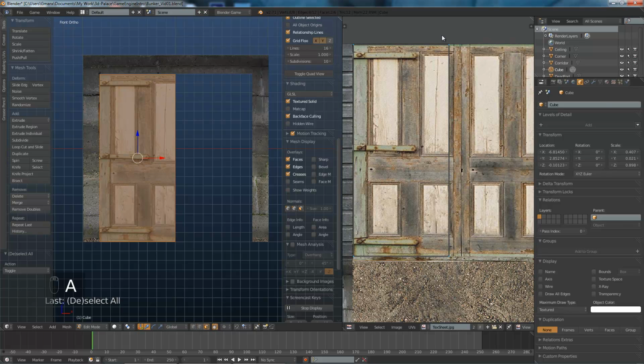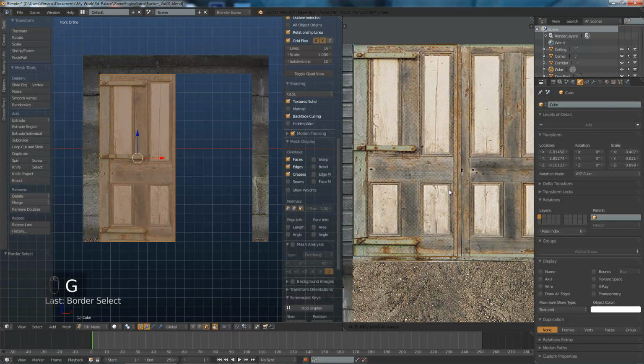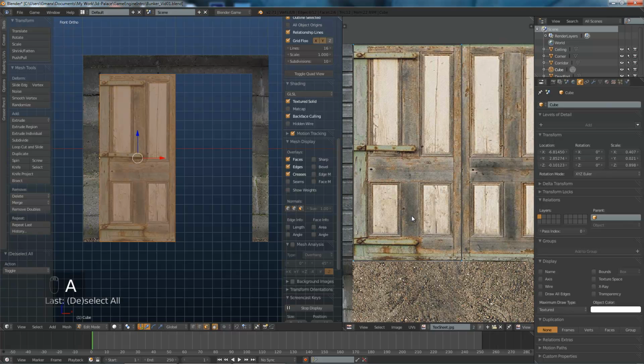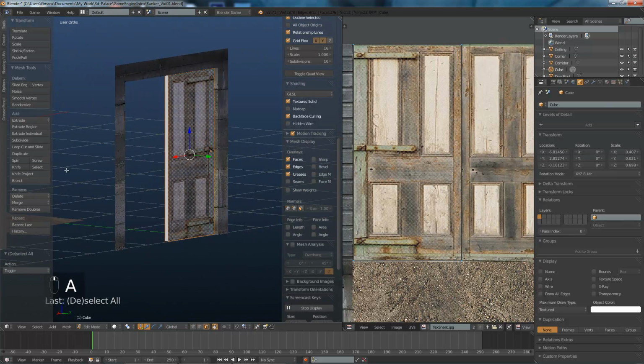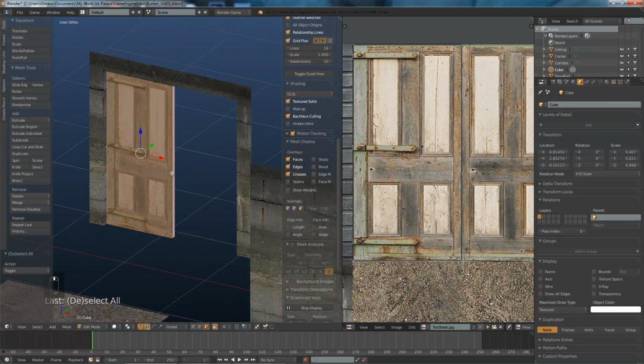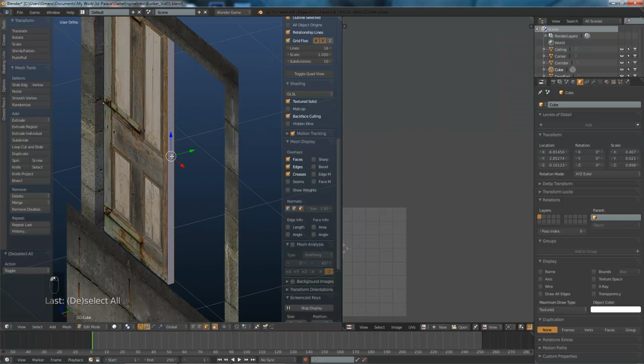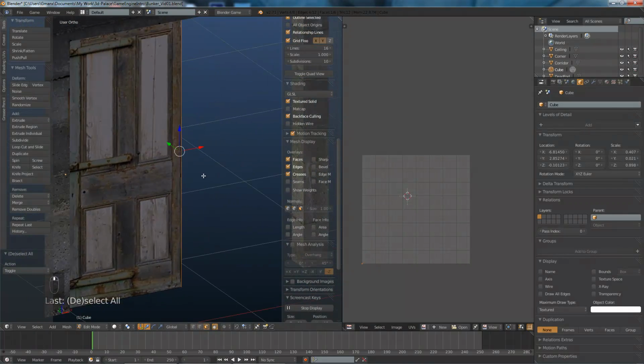Then I'm going to select these along this edge. I'm going to hit G, X, which will move them. G is move, so it'll move them in the X direction that much. A to deselect them. B to box select the bottom ones. G, Y to move those down. There we go. Okay, I'm happy with that, and that displays well front and back, but we still get this one isn't right. And also the one on the back.